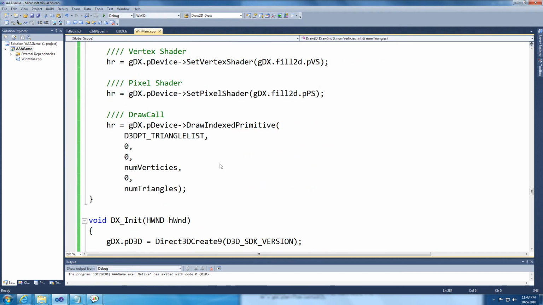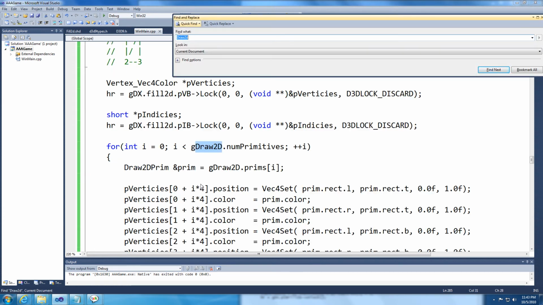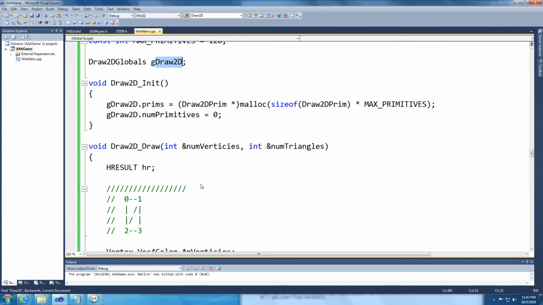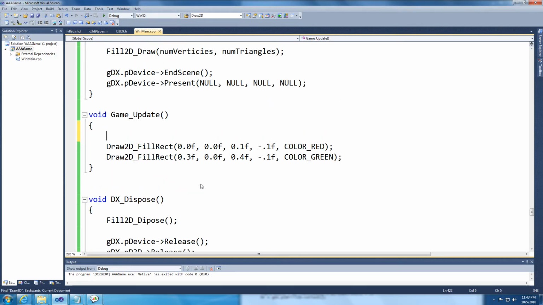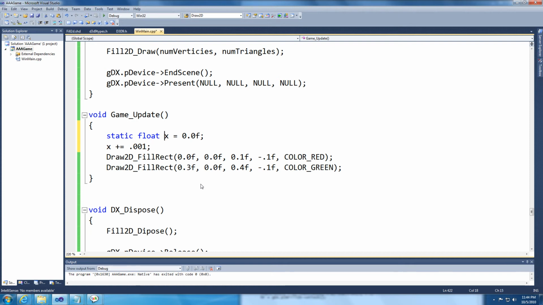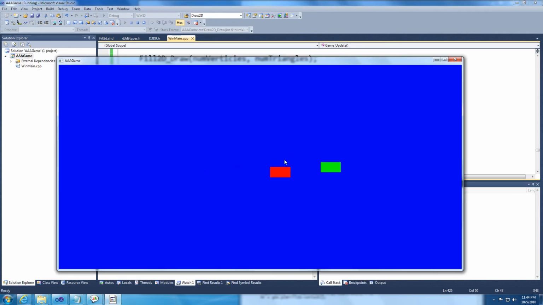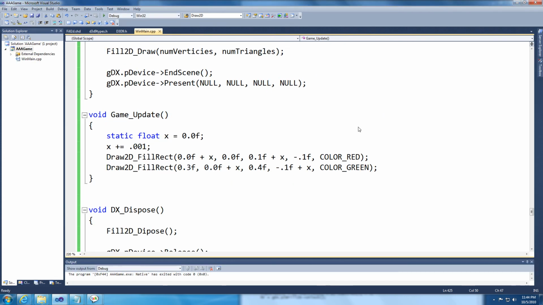And moreover, in our game loop, without futzing with our engine code whatsoever, say I wanted to animate them a little bit. This is just really chintzy. But let's animate the x coordinate of the red one, so it'll move to the left, and the y coordinate of the other one, so it'll move up. And look at that, we're drawing different rectangles every frame, clearing out our list, but using the same vertex buffer. So that's animation using DirectX of these little rectangles using this really nice immediate mode drawing function, Draw2D FillRect.